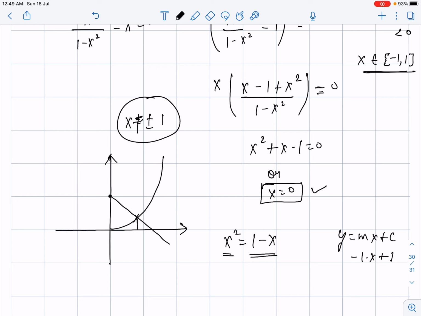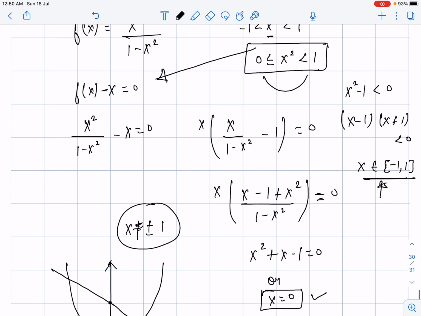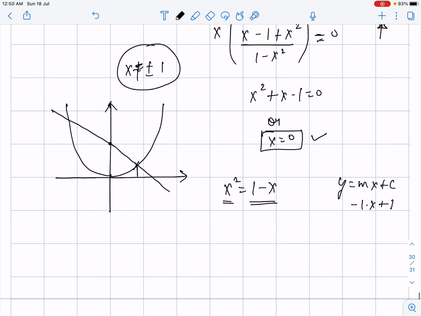So if we have any value between minus 1 and plus 1, all things will hold good. We have drawn the curve of x^2, so let's take the negative portion also. It will be drawn like this, and this line will be intersecting this portion of the parabola at a point somewhere over here. Now guys, we have to look at whether these values lie between minus 1 and plus 1 or not. If they do not, we would not consider them, because I want the value of x lying between minus 1 and plus 1. So we got two values, and I may even get these two values by using the quadratic formula.